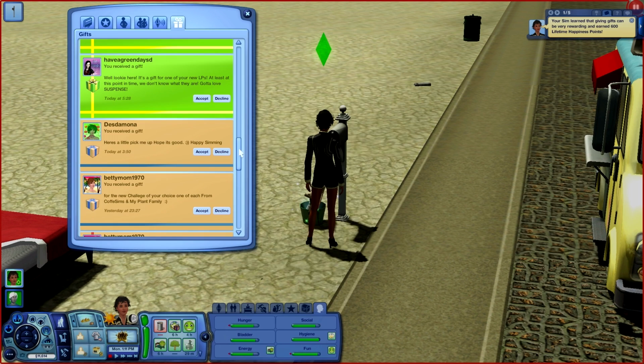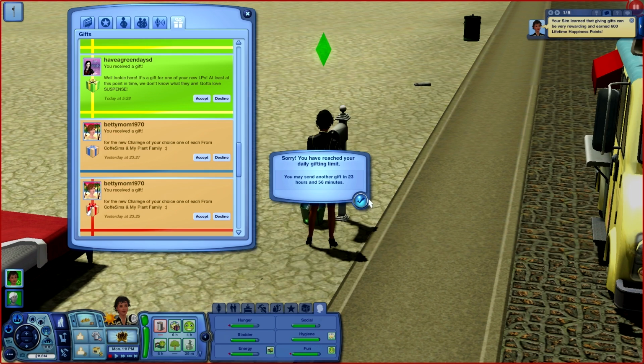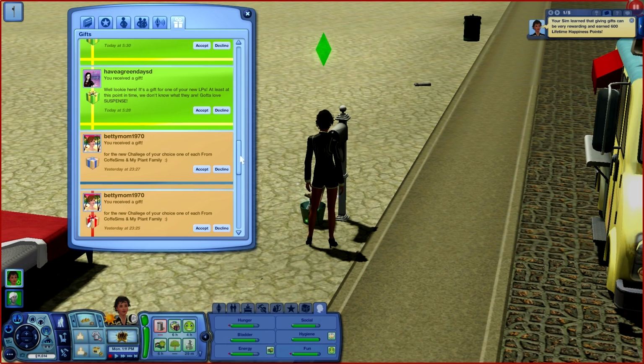Okay, from Desdemona, I love that name, and I almost used it. But when I saw your name, I didn't want you to think I'm taking your name, but it's such a cool name. All right, here's a little pick-me-up. Hope it's good. Happy simming. All right, taking it right here. We got the Ruddy Rudyard coffee table. Okay, good. So, can I send it back? Nope, I'm done. I'll be able to send it tomorrow, guys.